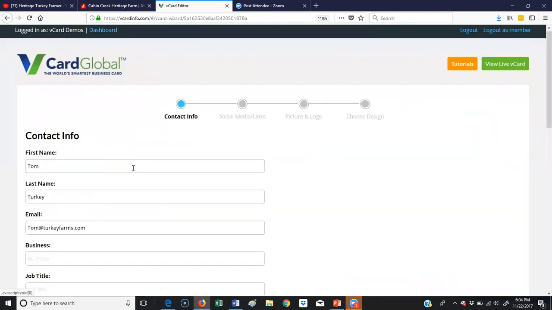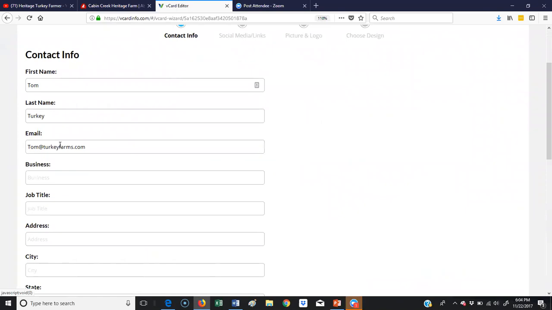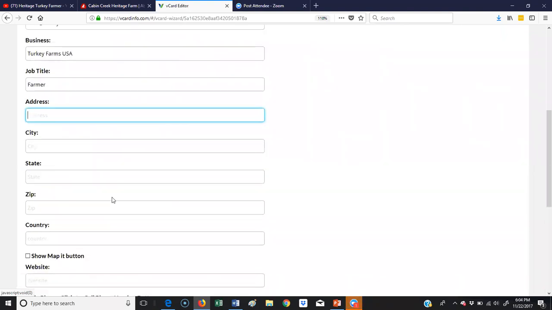So let's get started. Your first name, last name, email address will already be here. You can edit those if they are wrong. And you can put in here the name of your business, your job title, your address.